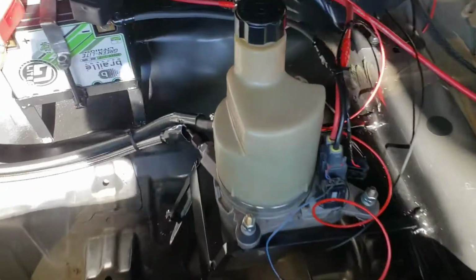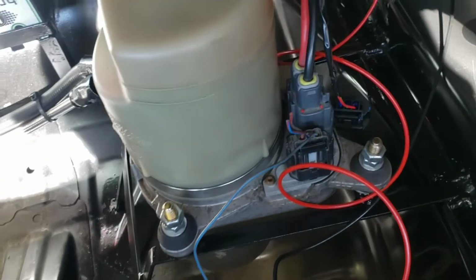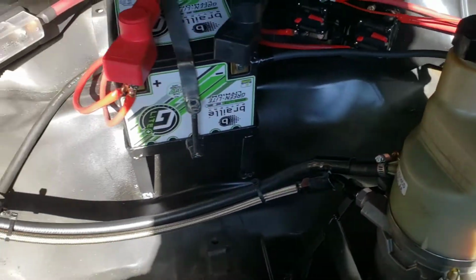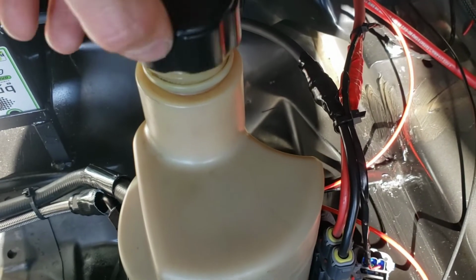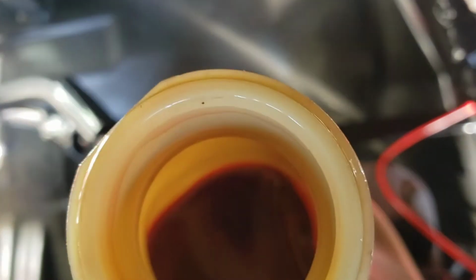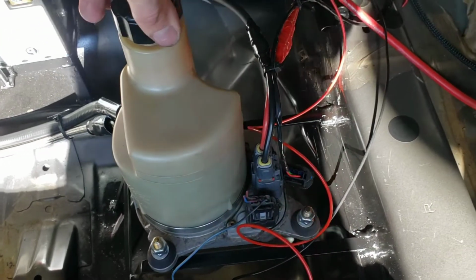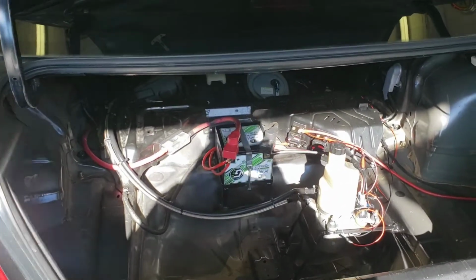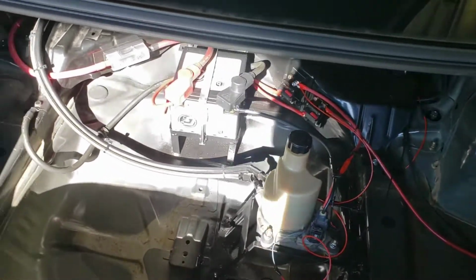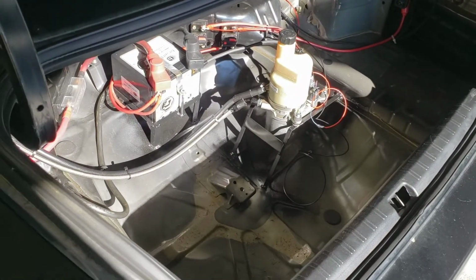Alright, so the pump is running. You should be able to hear it. For some reason the GPS controller wasn't working, so I had to just put power. There are a few things I still need to figure out, but right now it's working. Got all the air out. So we got a couple kinks to figure out, smooth the rough edges, but for now it's working. So I'll probably make another video after I get all the little things figured out, but for now it's in, it's working, everything should be good to go.